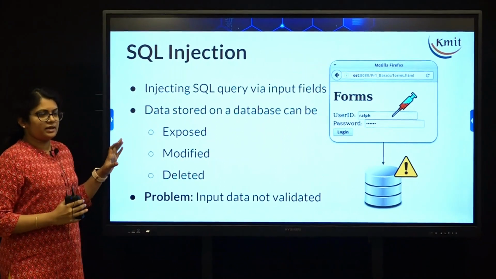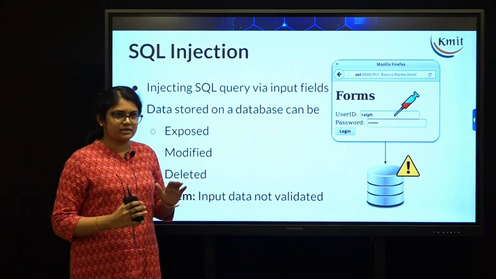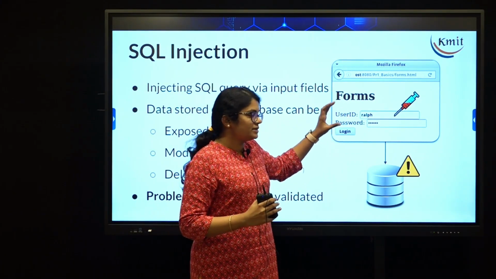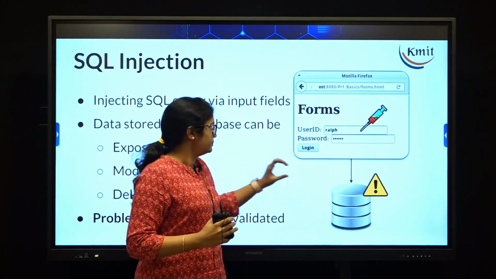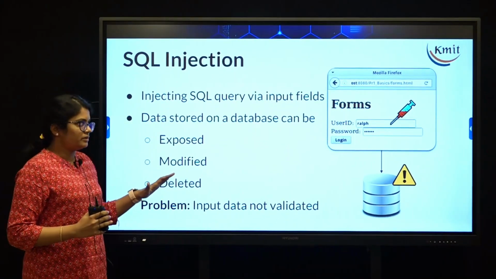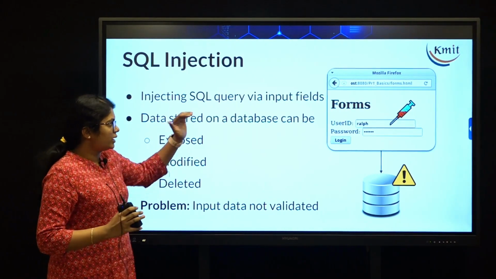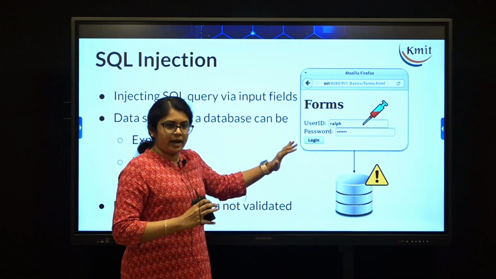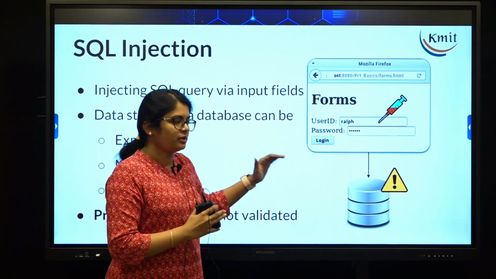So in essence, SQL injection means injecting SQL queries via input fields. As I told you, this form is the only interface through which an attacker can send some kind of malicious content which impacts your database or a backend service. Now in case the form or the backend service is vulnerable, it is not checking the data, then what happens? Whatever the attacker is entering is directly going to get into your database and backend service, and it is going to change things there. Whatever he wants to do, he is able to launch an attack there.